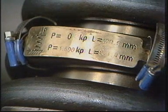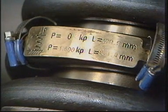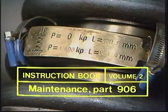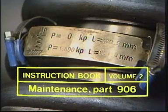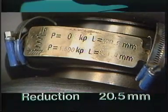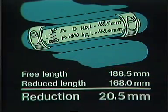Located on the spring is a plate, giving a measurement which is different for each ship. The same information is written down in the Maintenance Manual, Volume 2, Section 906. Make a note of this measurement. The plate on the engine in this film shows that the spring's free length as new was 188.5 millimeters, and when compressed it was 168 millimeters. The difference between a free and a compressed spring being 20.5 millimeters. It is this measurement which is important.